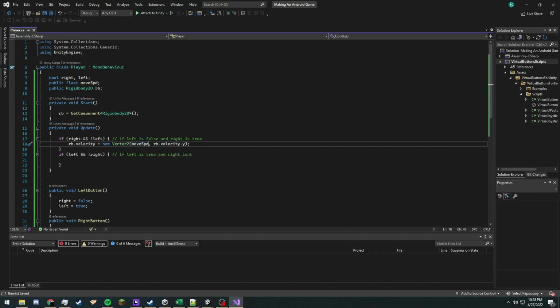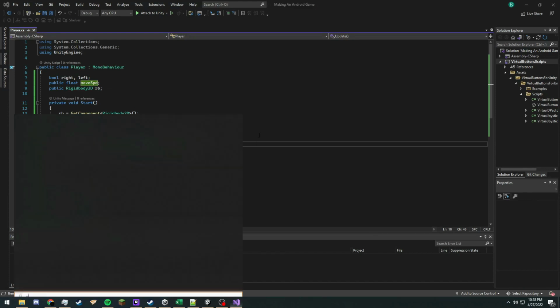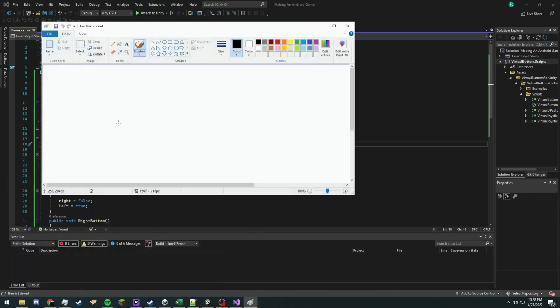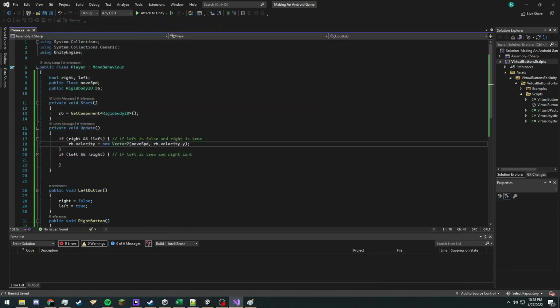But real quick, we need to do something, because this one is going to apply a positive move speed. As we discussed in our last one, if you guys remember, 2D works like this, or actually technically like this, and this would be the negative and this would be the positive side. So when we're moving in a positive direction, our character is going to move this way. So we need to actually make this a negative number here. So what we're going to do is just multiply the move speed by -1.